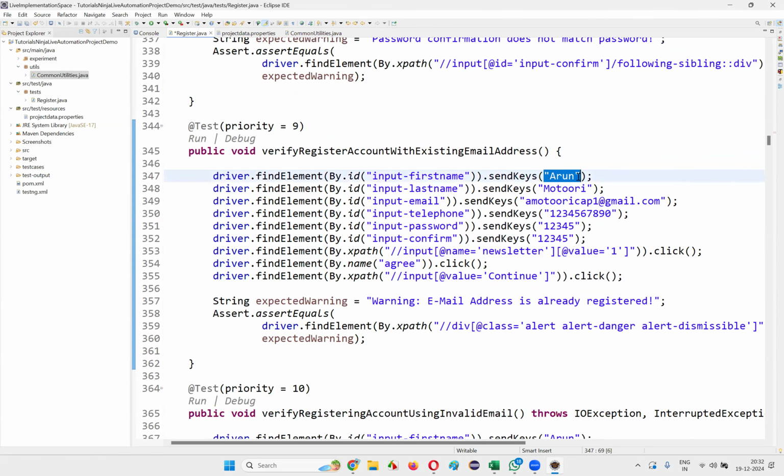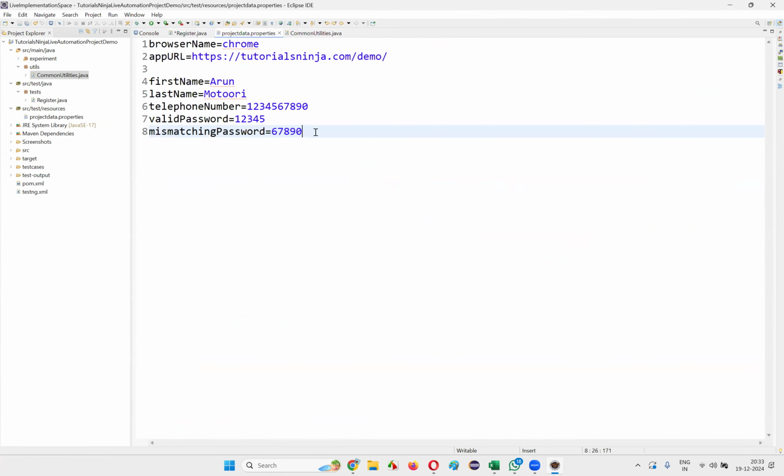Next, here prop.get property is first name, prop.get property, last name. Then here, existing email address. I'll just go here and say existing email. Copy this.